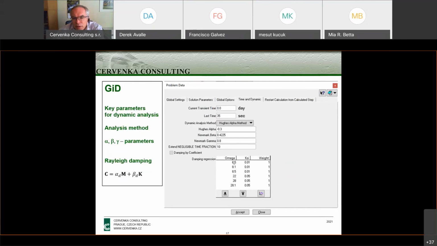So I can define a set of eigenfrequencies in terms of omega and their damping parameter. This is like a relative value. So if it is 1, you can think about it as a 1% damping. And then the program by regression analysis determines the optimal values of alpha d, beta d, satisfying these 6 equations.